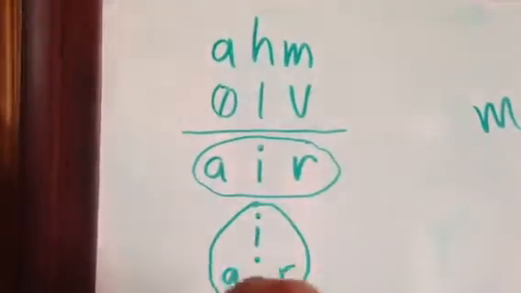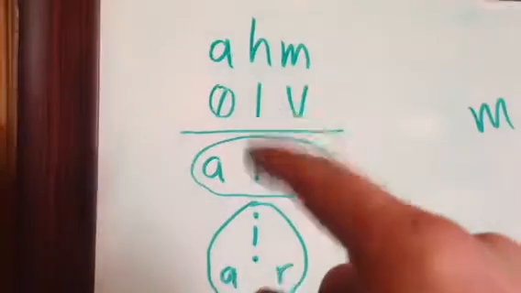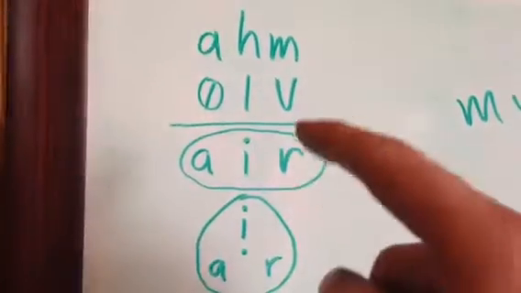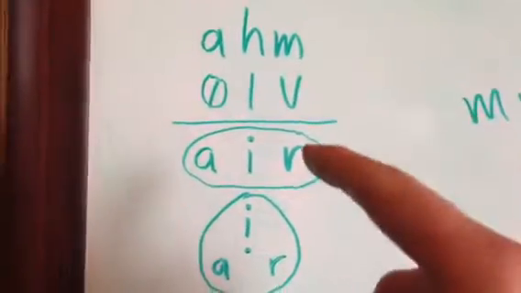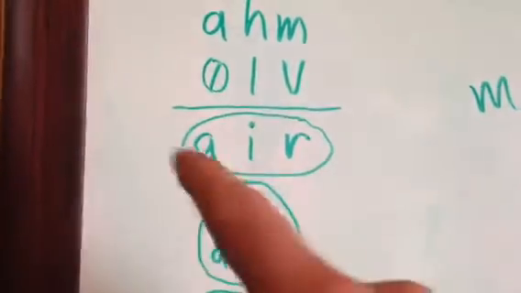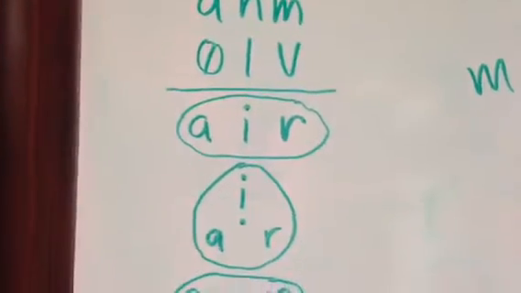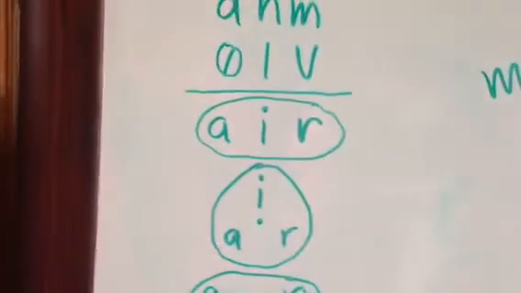So when you add a 0 to an A, you get an A. A 1 to an H, you get the letter I. And a 5 to the letter M, you get the letter R. But the 0 here makes a circle around everything. Air in your bubble of flat Earth.